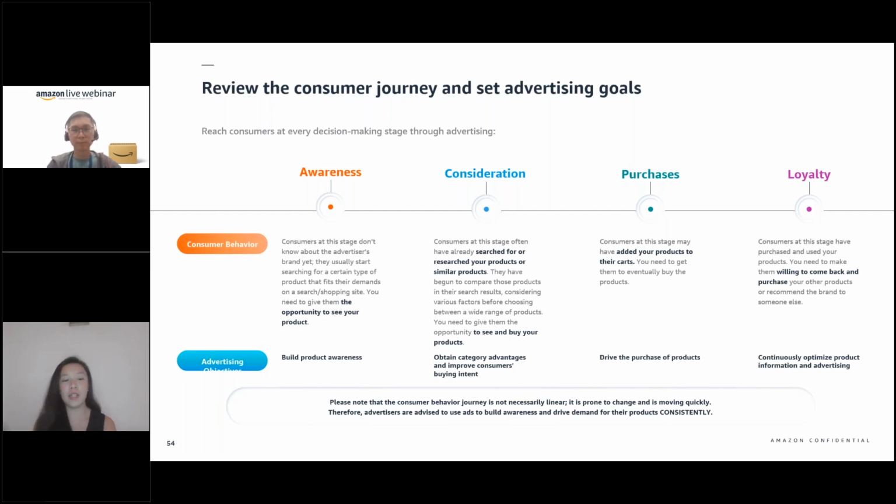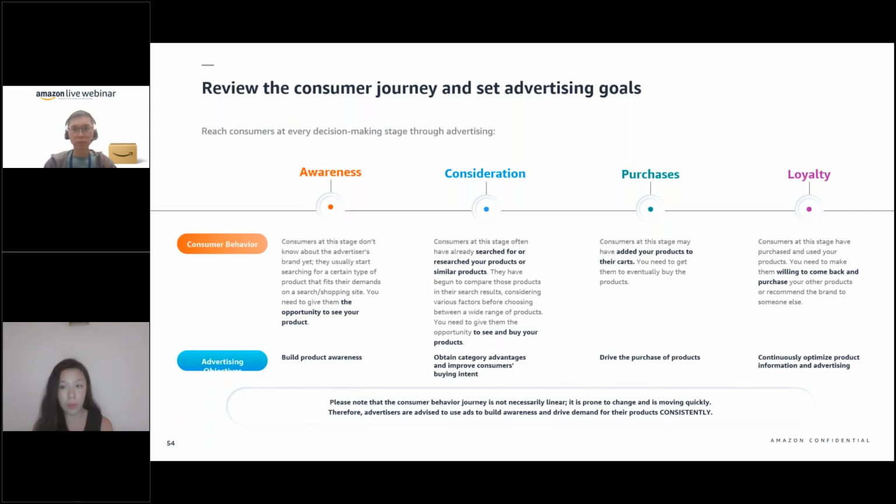How this falls along the entire consumer journey is, I'm sure Jin Liang also touched on this, when it comes to ads, you really want to think about it as a funnel. You want to attract as much awareness as possible first, where they probably don't know your brand and have never heard of you yet. They usually start searching for certain products that they're looking for. So in today's case study, I will use examples such as hojicha. So I'm looking for tea. I'm an American consumer, looking for tea on the website.